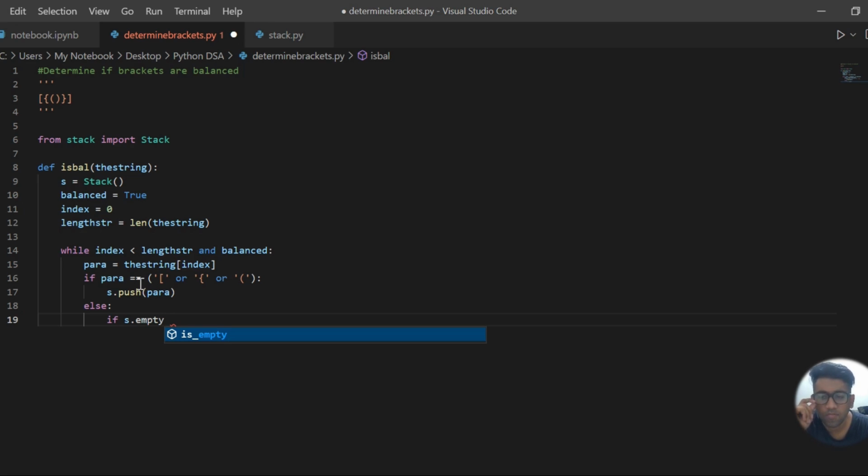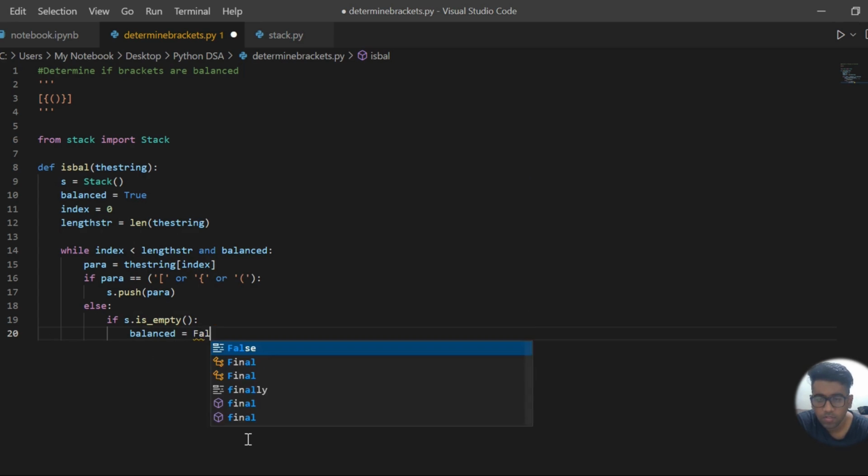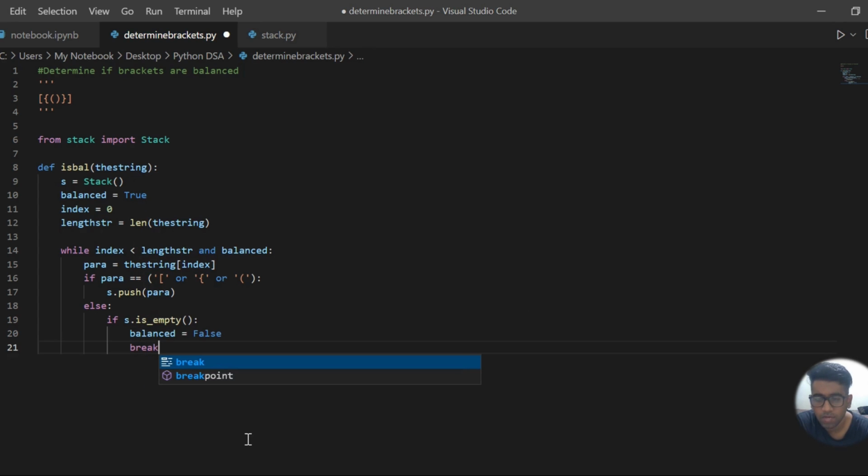If para is a closing bracket and the stack is empty, then balanced will be equal to false, and we will break out, because what we've got is not an opening bracket.